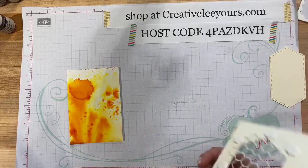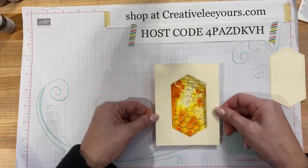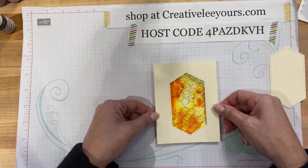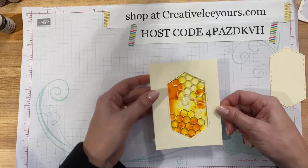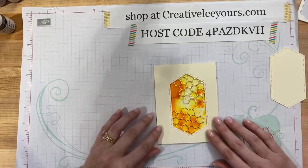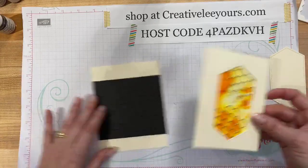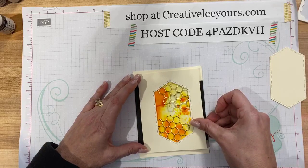Okay, so then we're going to lay this right on top of that. And we can kind of move it around a little bit. I've got the page just a little bit shorter and narrower. Isn't that nice? I really think that's really cool. And so now this is ready to just go ahead and adhere right on the front of our card front.